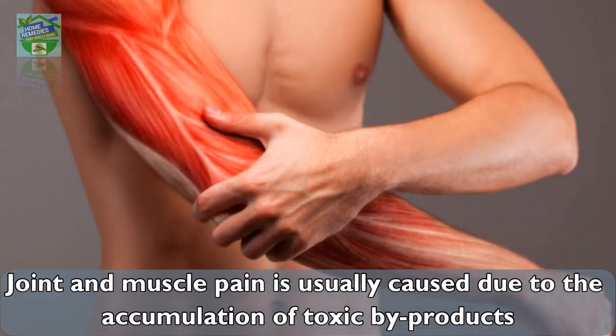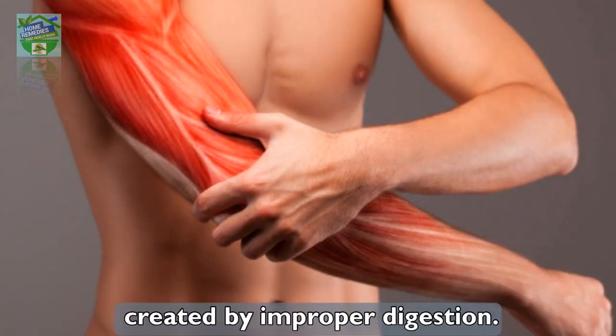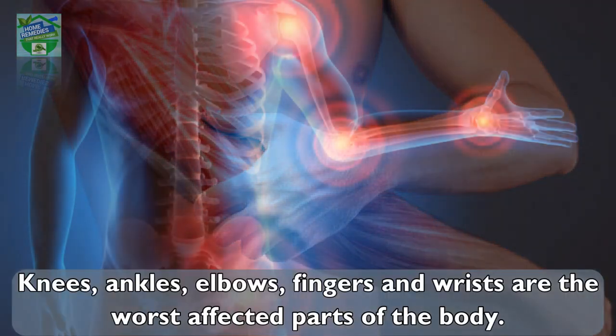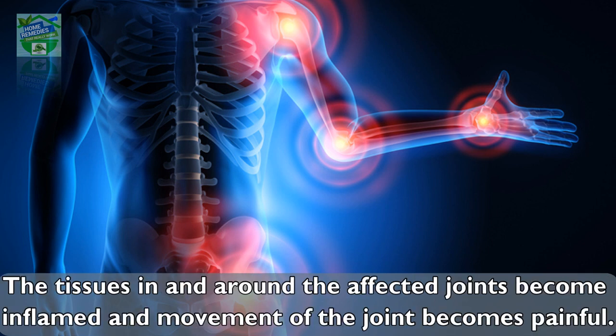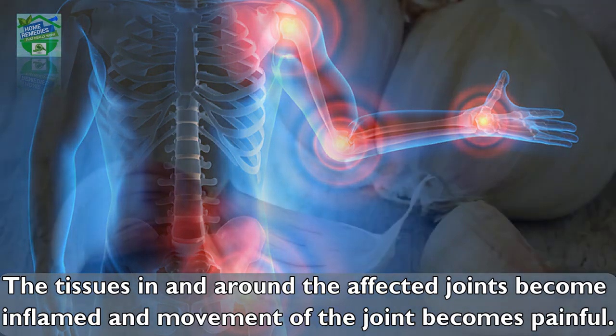Joint and muscle pain is usually caused due to the accumulation of toxic byproducts created by improper digestion. Knees, ankles, elbows, fingers, and wrists are the worst affected parts of the body. The tissues in and around the affected joints become inflamed and movement of the joint becomes painful.